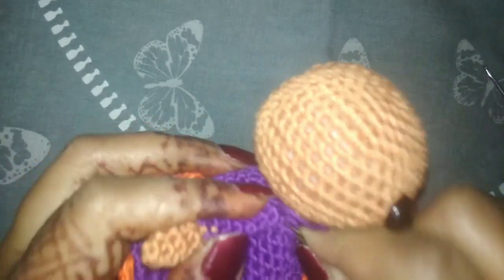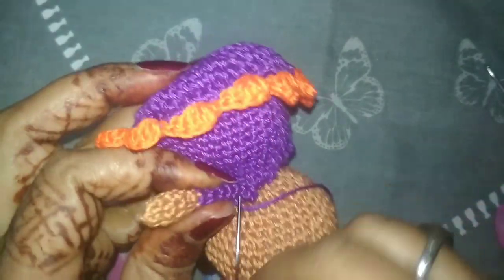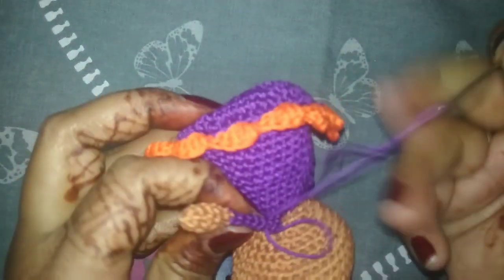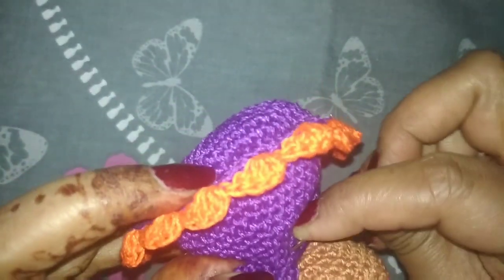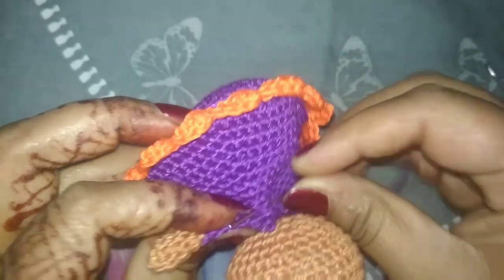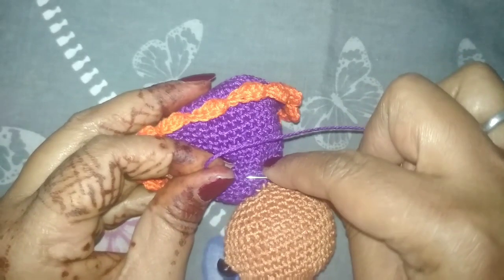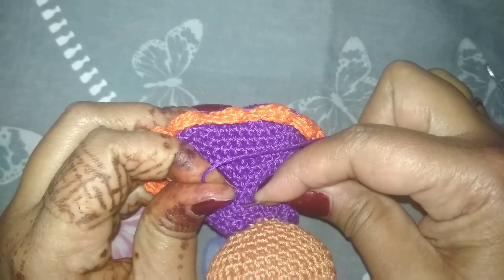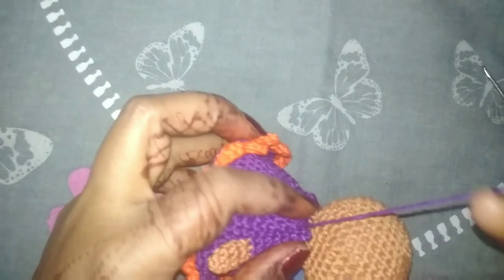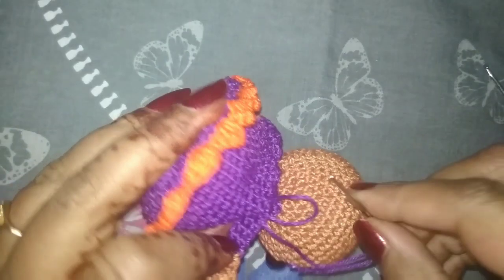Because these are small parts and small children used to play with these things, and if they come out they will be injurious to little children, so that is why these small parts should be attached very neatly and very nicely, and making sure that they are not coming out easily. And if there is some kind of accident like this, please mend it as soon as possible so that small children will not get hurt in any manner.